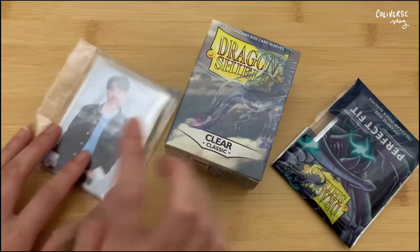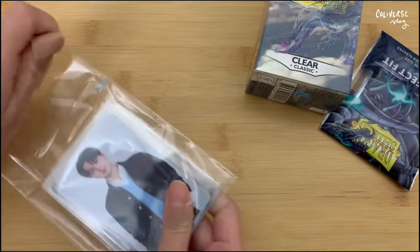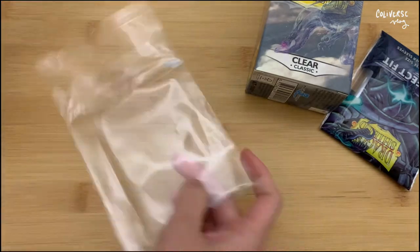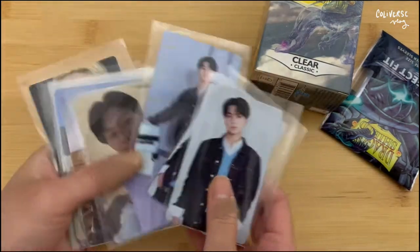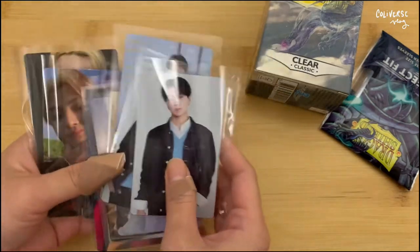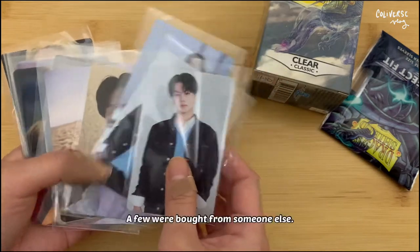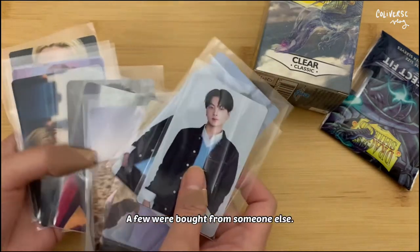I'm going to be saving all of my J photo cards. These are all the photo cards that I own of J. Some of them are my pulls from my album and other merchandise, and the others are bought.